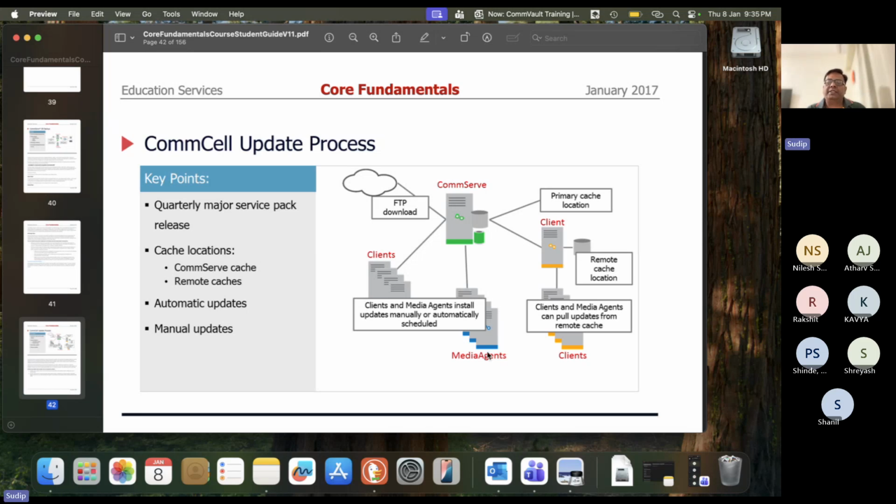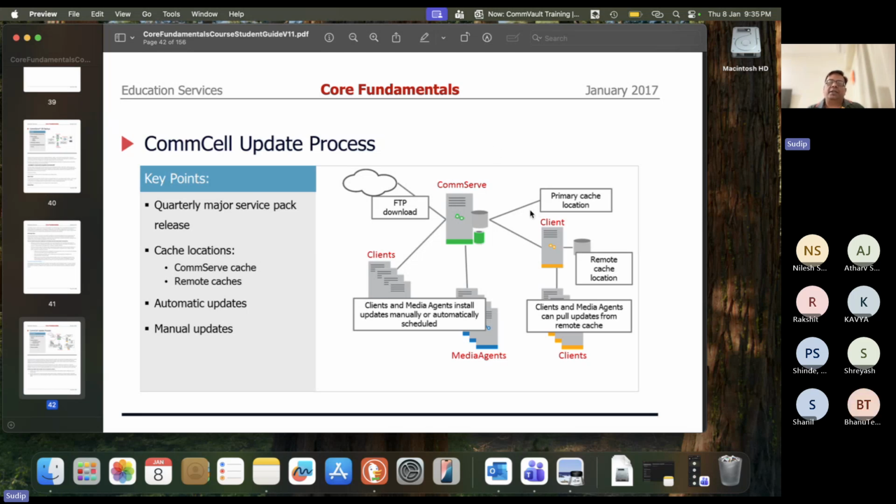Any number of media agents can be associated with a single master server. In the master server, we can build redundancy by having standby master servers, and automatically they will keep getting synced. With a single primary, you can have any number of standby master servers.